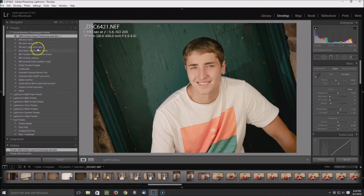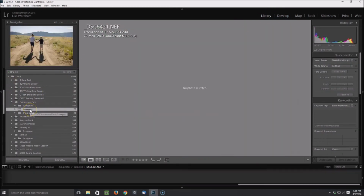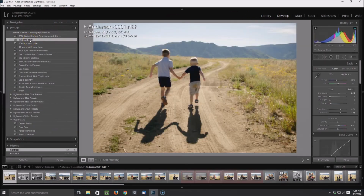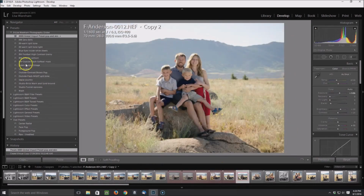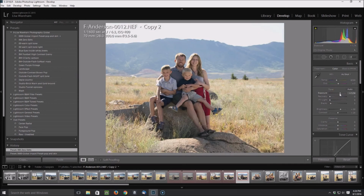I'm going to show you guys a couple more; some of these were done with flash. I want to show a family photo, like here in this photo, 0 edit, boom, and then I would just brighten. Okay, here we go. We're going to go to 0 edit here. Look at that, you guys. And now, because this is going to be more realistic, right? I botched my exposure there. Say I exposed decently, here we are, and then we add on the preset, boom, done.